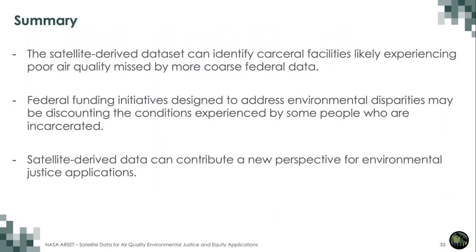In summary, the satellite-derived dataset can identify carceral facilities likely experiencing poor air quality that might be missed by more coarse federal data. Federal funding initiatives, such as the Justice 40 initiative designed to address environmental disparities, may be discounting the conditions experienced by some people who are incarcerated. And satellite-derived data can contribute a new perspective for environmental justice applications. Thank you.